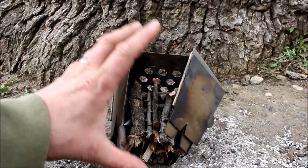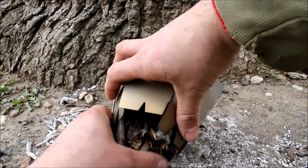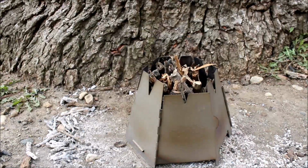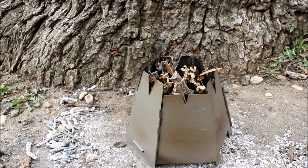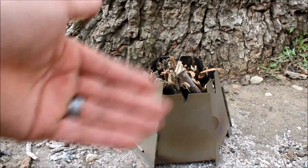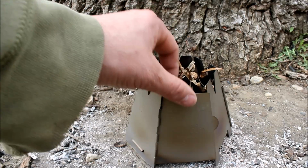Okay, I filled it up pretty far. I don't want to fill it up all the way. I could and then just close the door completely, but I want to use roughly about the same amount of wood that I did in the other burn. So I'm going to do the same thing. I'm going to light it here on the top of the stove. One thing I noticed I probably won't be able to do is open the stove, just because of the direction of the wood, it will fall out. That probably wouldn't be so great, but doesn't matter.